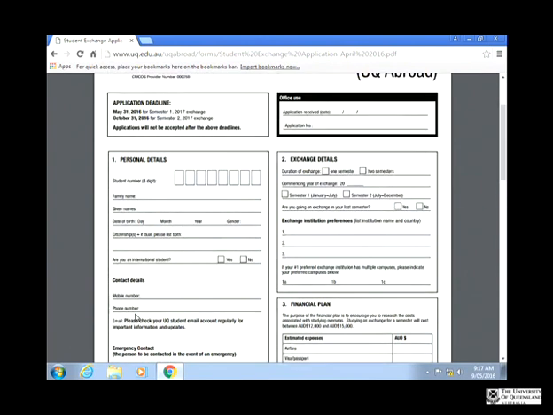Section 2 is all about your exchange preferences, how long you wish to go on exchange for, 1 or 2 semesters, in which year, in which UQ semester, and if you'll be going on exchange in your final semester. Please ensure that you list your top 3 preferences of host university. Given the popularity of some exchange partner universities, you cannot be guaranteed a place at your first preference host university, so please make sure that you have thoroughly researched your second and third preferences to make sure that they are viable alternatives.